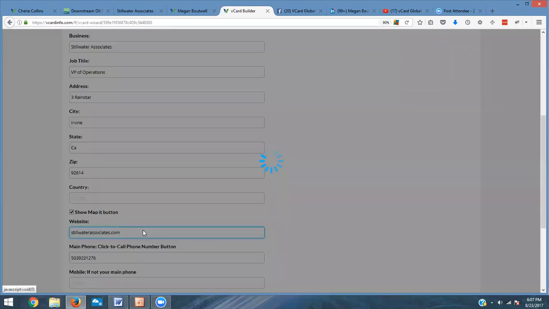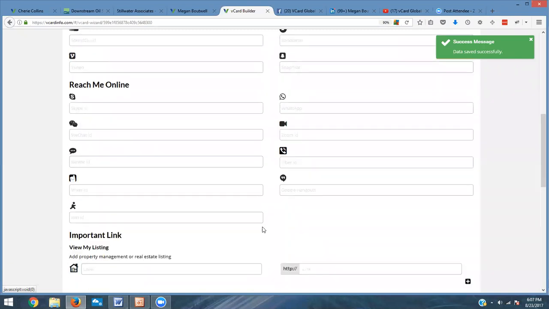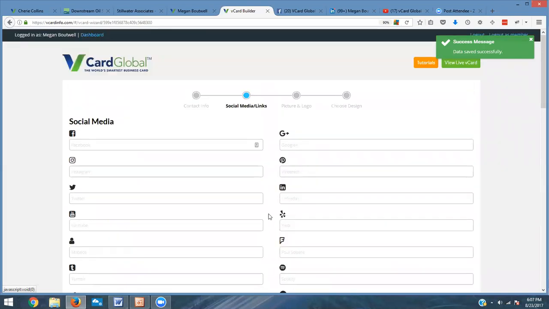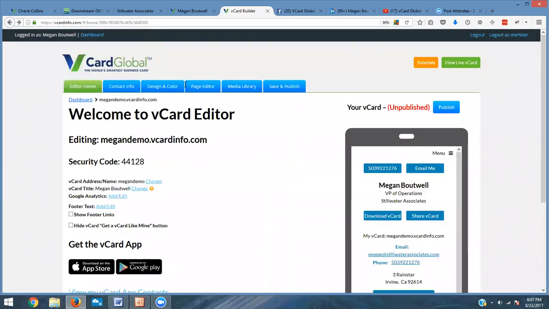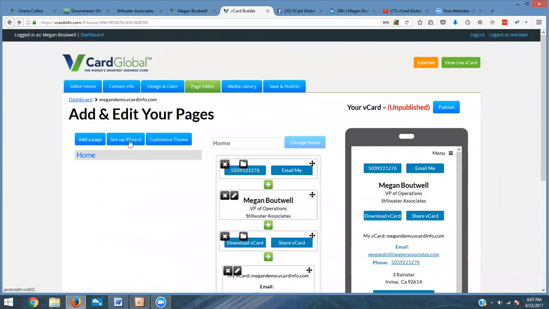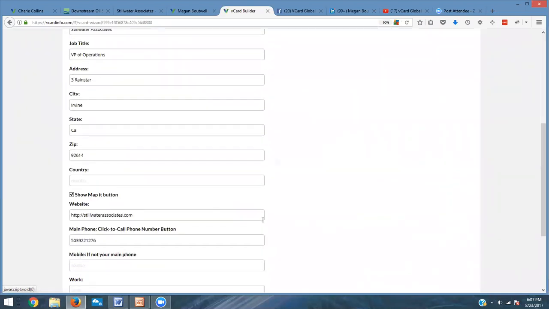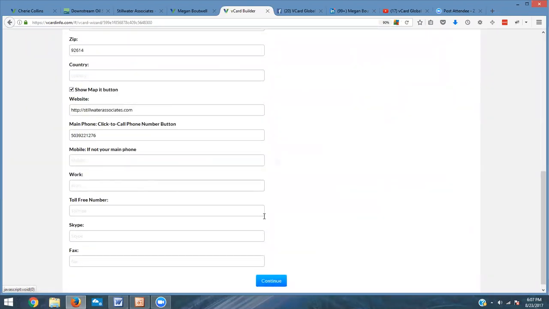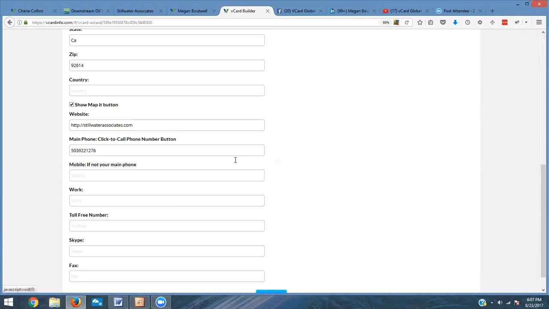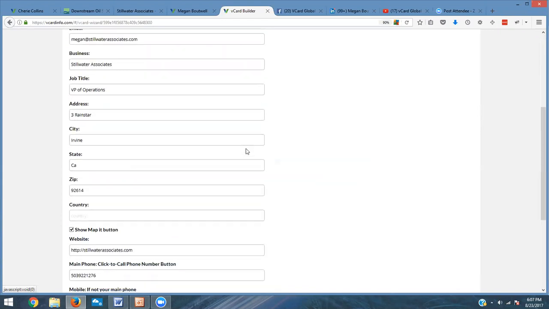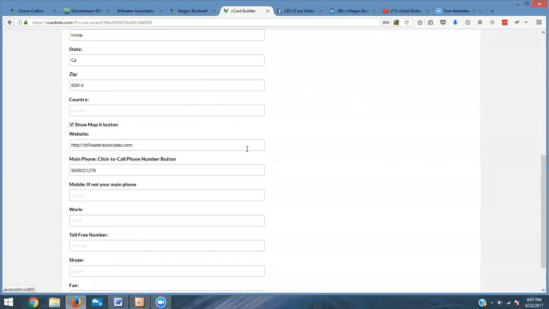And then we're going to put in her phone number. Oop, I must have pressed enter and went too fast here in the wizard. Let's see here if I can go back. All right, I'm going to go back into the editor itself, setup wizard. So what I did there was I somehow pressed the continue button before I was ready. It saved all of my information now, and it will do the same for you. So if for some reason you get to the next step and you didn't mean to, you can just start all over again, and you'll be right back where you were.